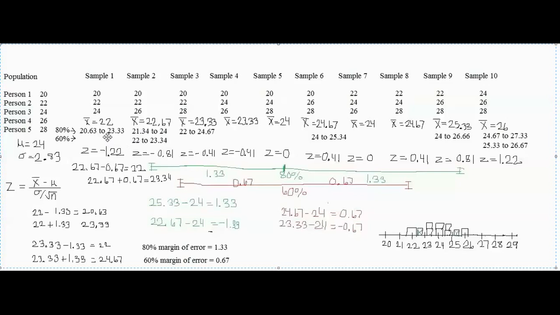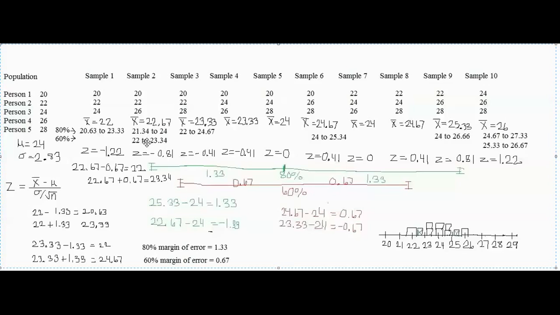And let's talk a little bit about what the purpose of creating a confidence interval is. The purpose of creating a confidence interval is to narrow down what the population mean equals. In other words, it's meant to try to get a rough idea of what the population mean equals or where it's located.